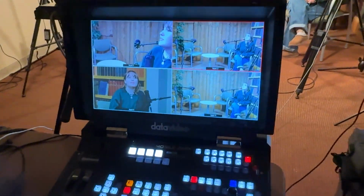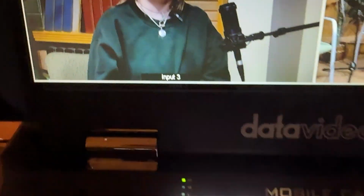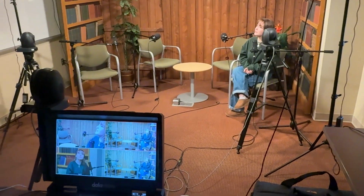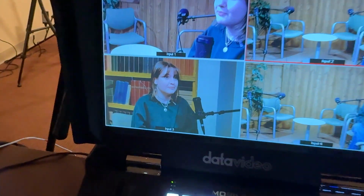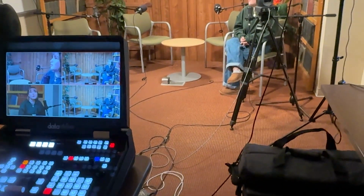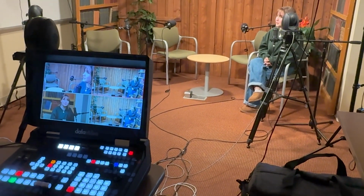Welcome to our podcasting studio. This room is filled with state-of-the-art podcasting equipment for students to use to record their very own shows. This room is even equipped with a set design and cameras so you can record your own video podcasts too, not just the audio. If you want to use the podcasting room, you can simply reserve use of the room through the cage. When reserving the room, all of the equipment and the space becomes available for just you and whoever else you'd like to be in your podcast.